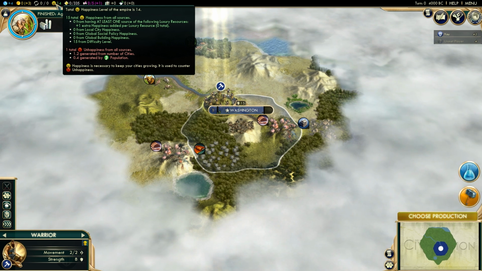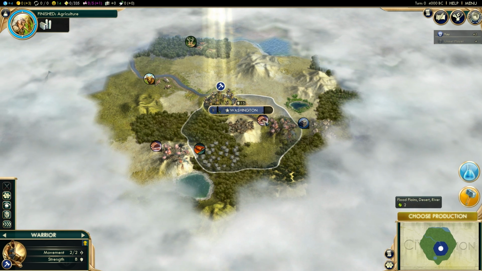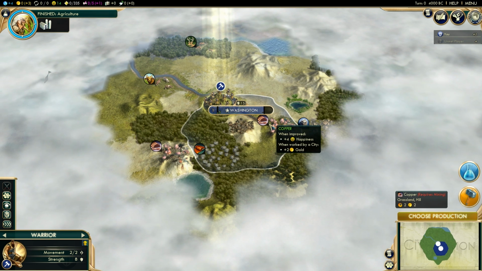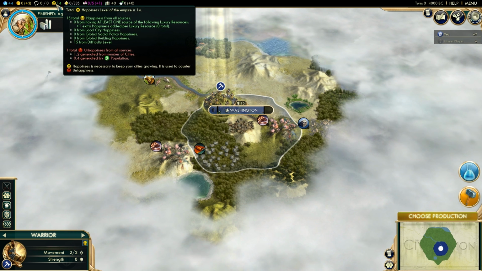You can build buildings that improve your happiness, such as circuses and coliseums, and you can also get luxury resources like copper, which will increase your happiness. It says over the resource when you hover over it. So generally, you just want your happiness to be as high as possible.